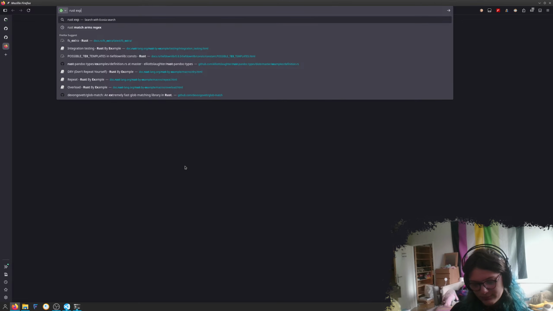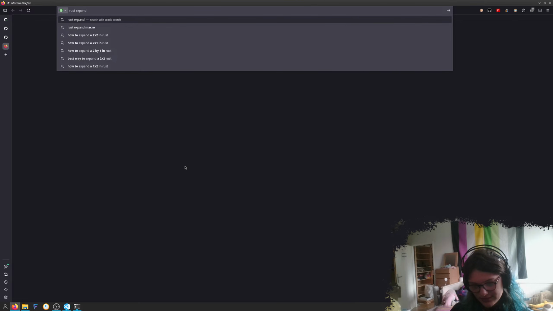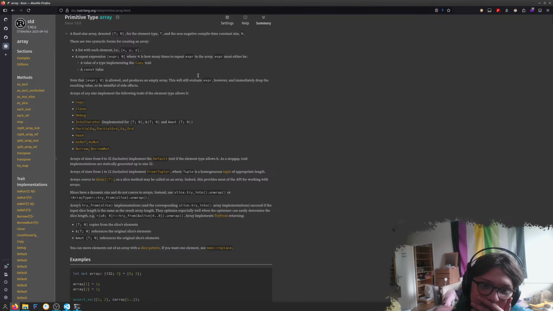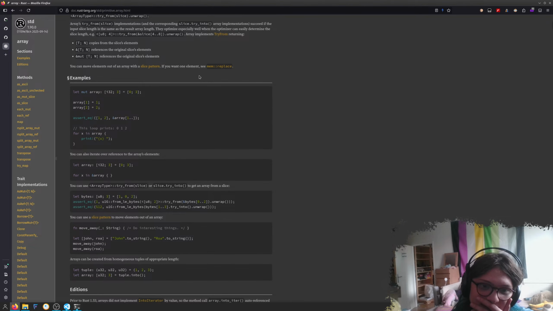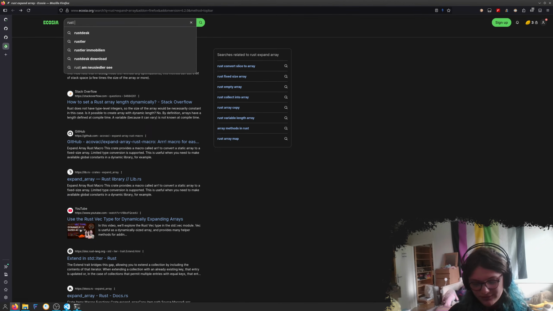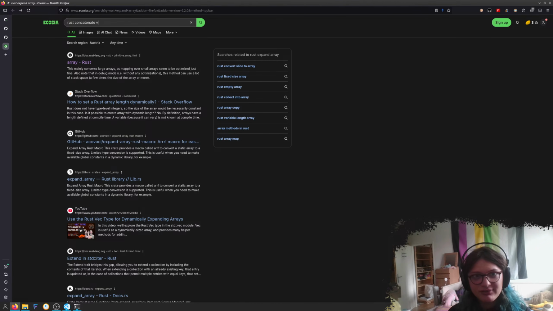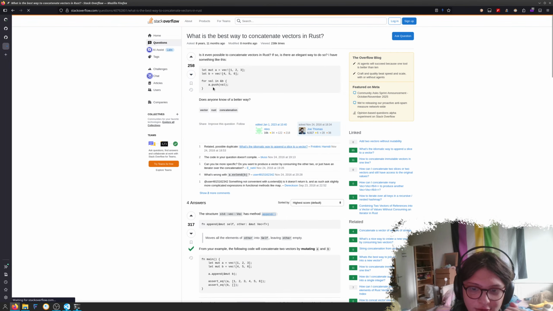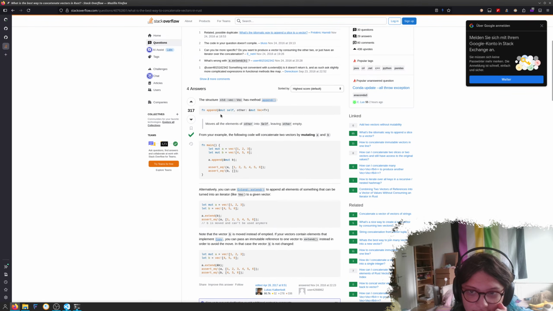Rust expand, how do we do this? Expand array. Expand or concatenate vec. Concatenate vectors in Rust. That's a good question. Structure has a method append.